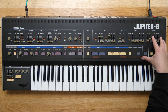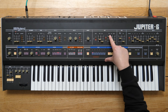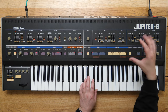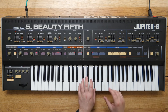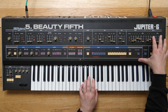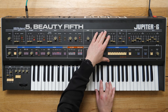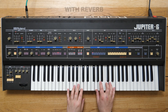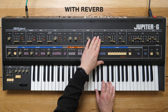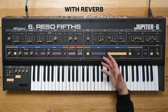Let's add a little bit of envelope to make it more interesting. We'll add a little bit of decay to the amp envelope, and we'll do something similar with the filter envelope — bring the filter envelope in and have the filter frequency a little bit lower, just to give this a little bit of a transient at the start, a little bit of punch. Then just play around with those envelopes to get what you need for your track. Adding a bit of resonance there makes it more synthy.